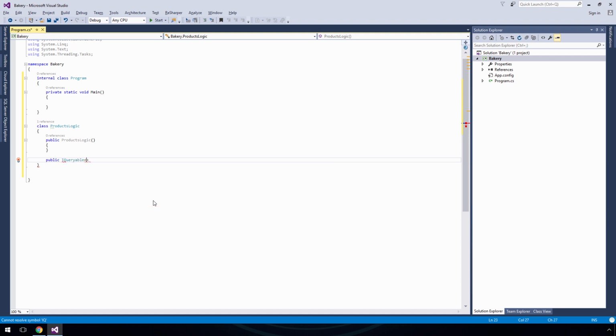Anyway, I'm going to implement IQueryable, and I'm going to say, okay, I want to get a list of products back. Product is not a class, it doesn't exist, so it's going to mark it as red immediately because it doesn't exist anywhere in the context. Anyway, I can continue coding, and I can generate that class later. So I'm going to say GetProducts. You see how smart it is? It already predicts what I'm trying to return.